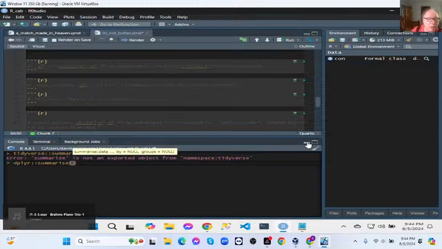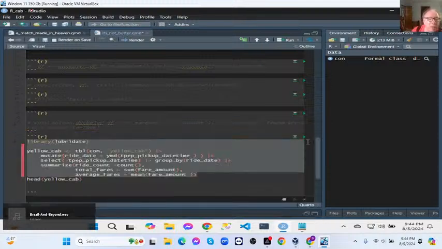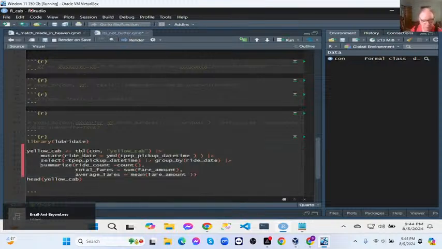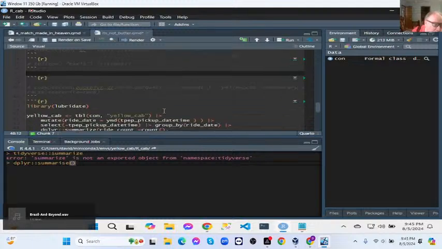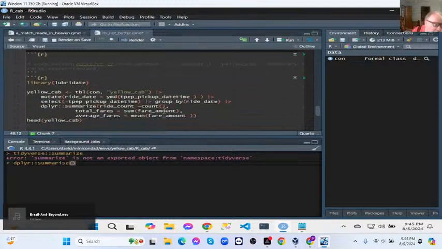Interesting. That should be part of tidyverse, right?